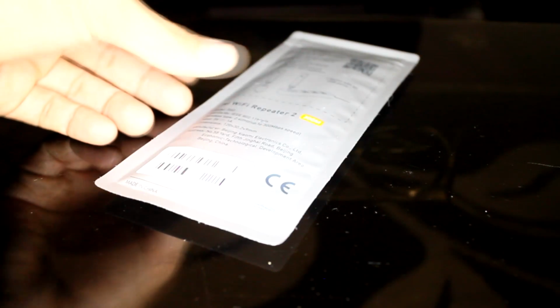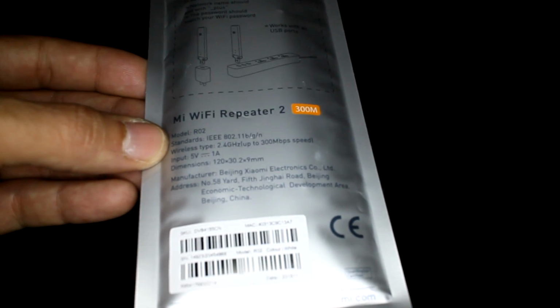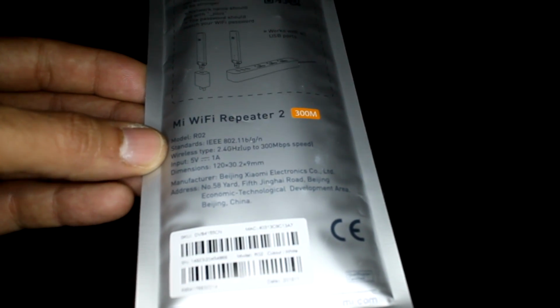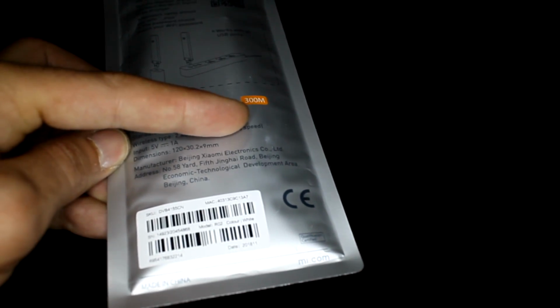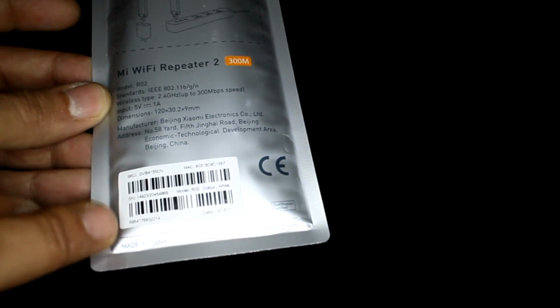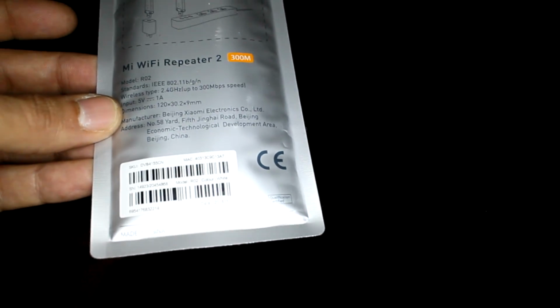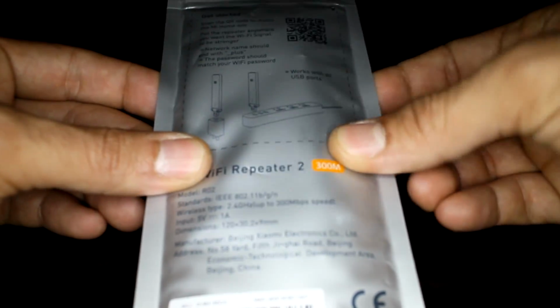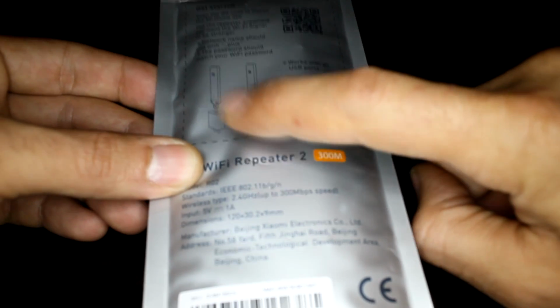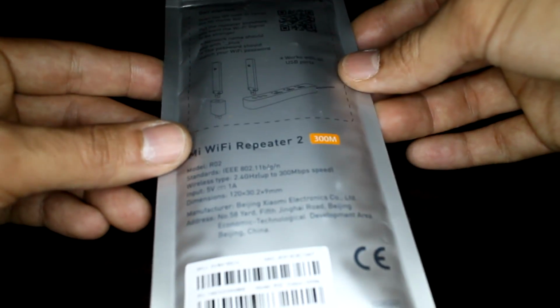So as you see, the device is coming in a really simple packaging. That's the name, MI Wi-Fi repeater 2. There is number 1 and there is number 2. 300 megabit per second. So as you can see, this device is made in China, as long as the company is a Chinese company. And as you can see here too, you can connect it to any power connector, just a standard 5V one, your phone charger. And we will open it and we will see how it is from inside.